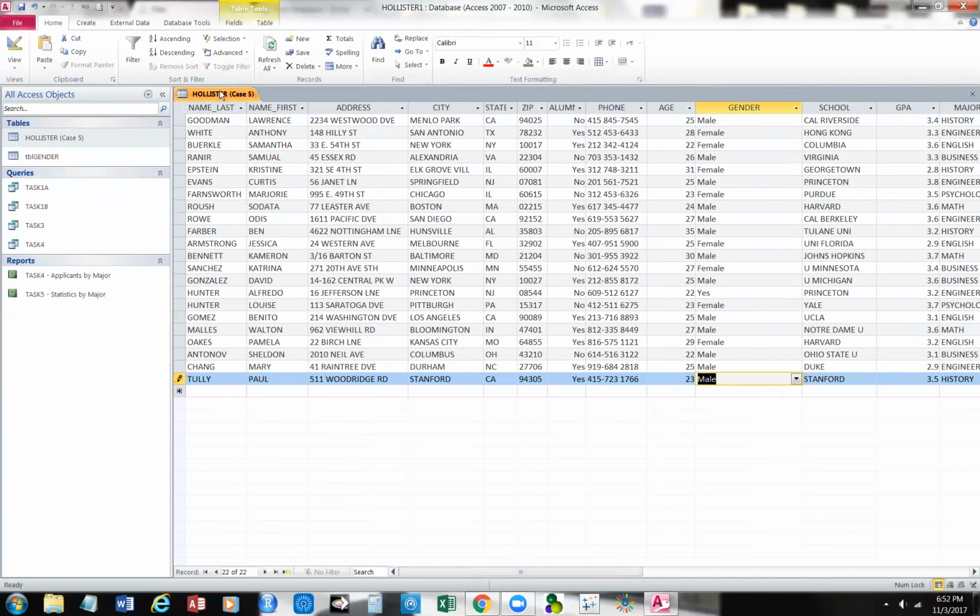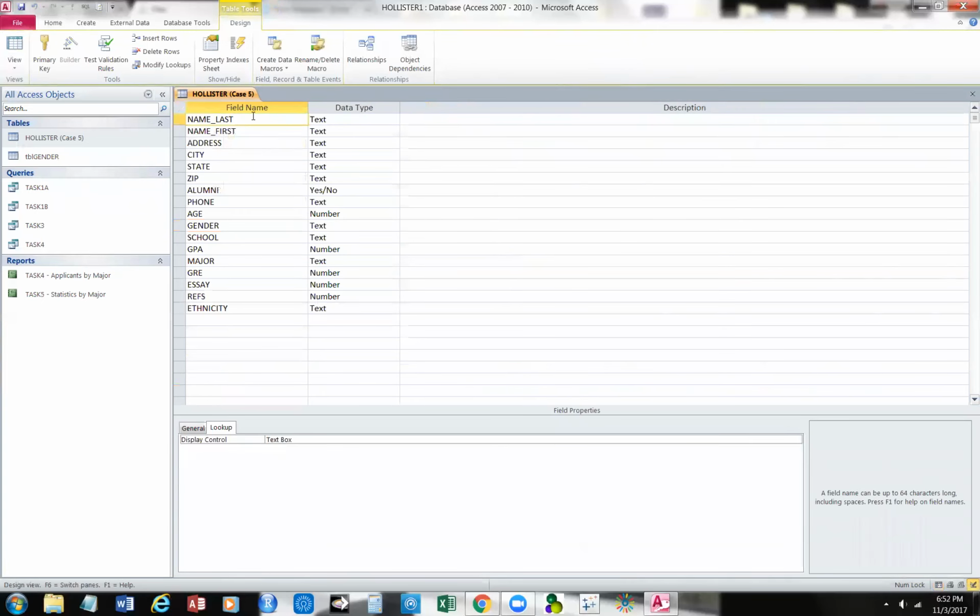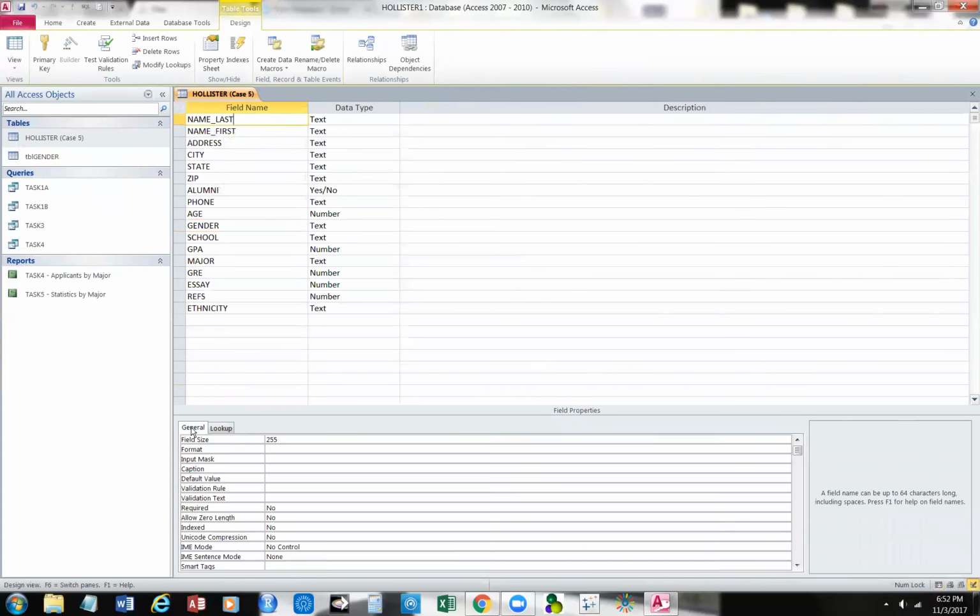Now we're going to go back in here to this Hollister table and go back to the design view. The last name, we're going to the general. We're going to make sure it's required. Okay. The first name, it's going to be required.